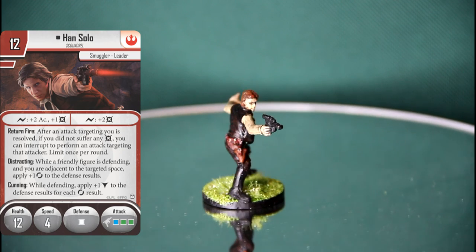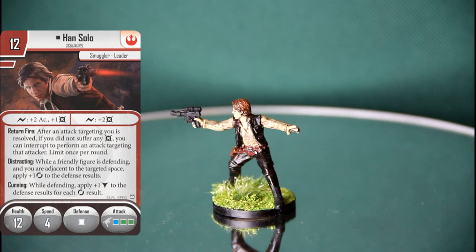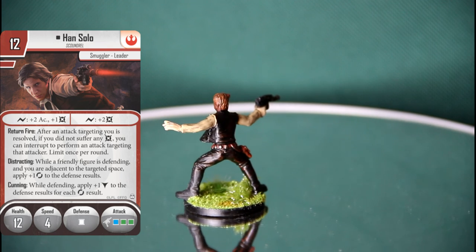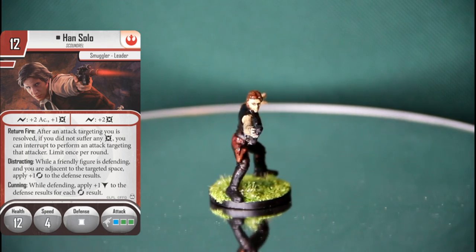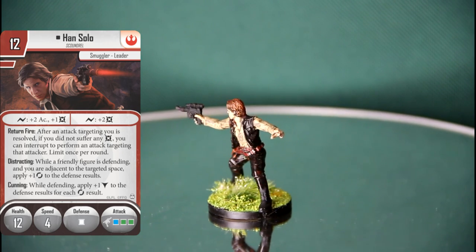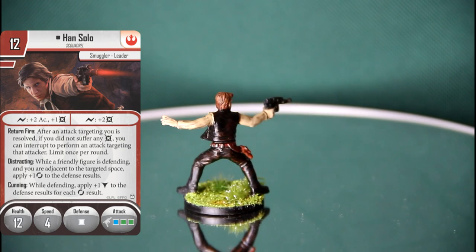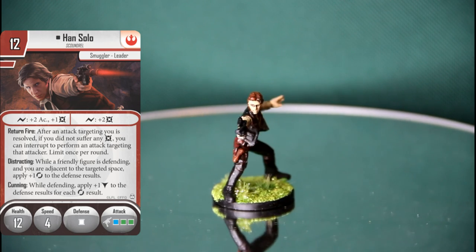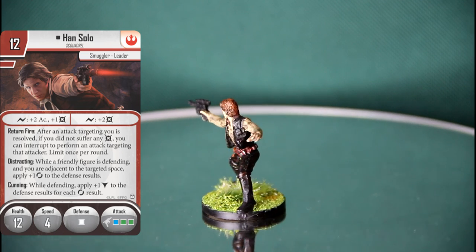While defending, apply plus 1 block to the defense results for each surge cancel result. So if you roll on that white die, you roll the block and surge cancel, which is nice. It beefs up his white die a bit. He works well with C-3PO. C-3PO just gives him a surge cancel, doesn't he? Straight away, he's got a block then. So does Jyn, doesn't she have it too? Right, okay. So he could be sitting on 2 block without rolling a die, couldn't he? With those two sat next to him.